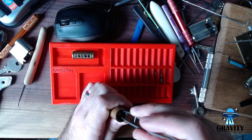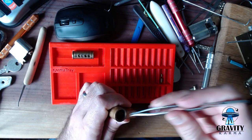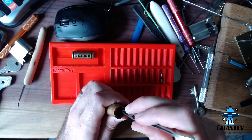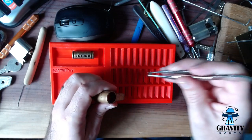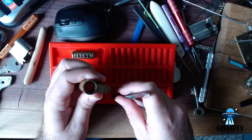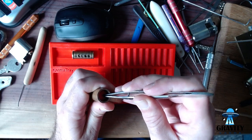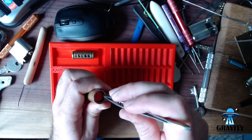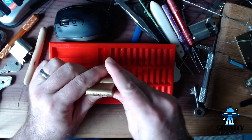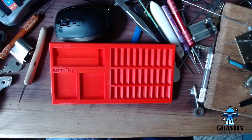I'm not going to keep cutting this any further because I've decided that's what I'm not going to do. And actually reassembling those pin-in-pin things that are separate, a bit of a pain, to be honest. You have to reassemble it bit by bit by bit. They're lovely things. Beautiful little pins and springs everywhere. Okay, so that's that one. Yeah, I've got a few interesting bits and bobs.